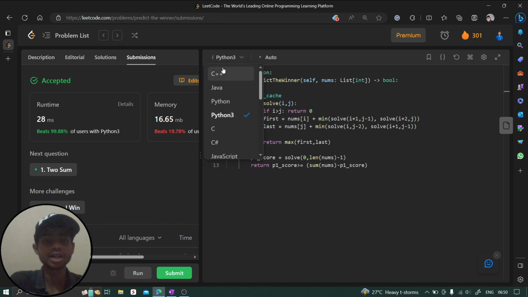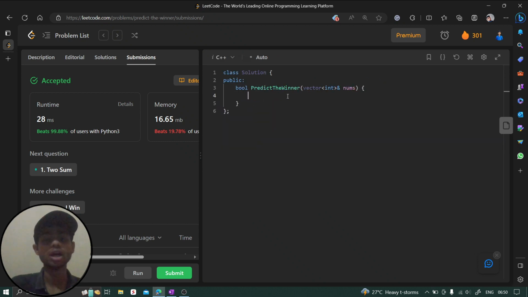I'm not going to memoize it for the next programming language, but I have shown you how important it is to memoize it, right? Directly from 5000 to 28 milliseconds. Fine. Now guys, let's see C++, what we are going to do. First of all, we don't need to calculate the length, just calculate the total. Total is going to be nothing but accumulate, nums.begin and nums.end, and 0. This is going to give a total.